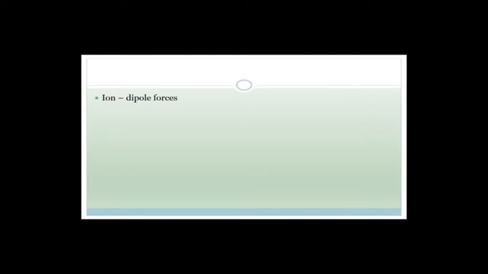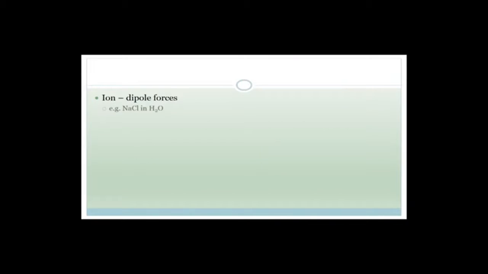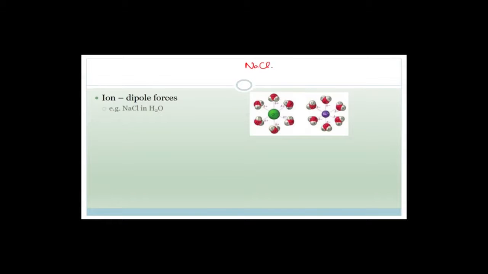Right, so let's talk ion dipole. Like I said, we're going to go through these. Take sodium chloride in water. When it dissolves in water, it breaks up into Na plus ions and Cl minus ions. That is obviously an ion. An ion is an atom that has lost or gained electrons, so it gains a charge, because it might be one or more electrons. So you've got the sodium plus ion, which is lacking in electrons, and the chloride ion, which has extra electrons.